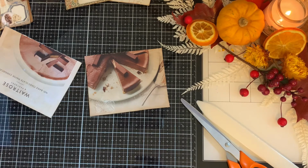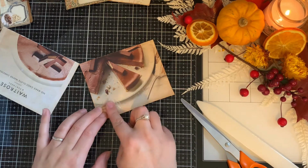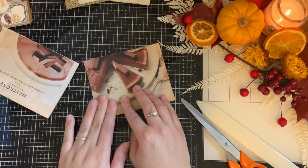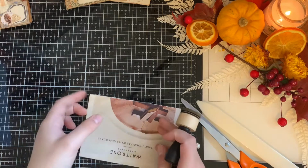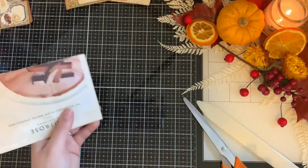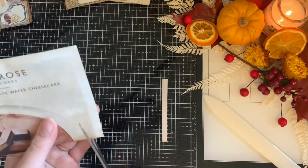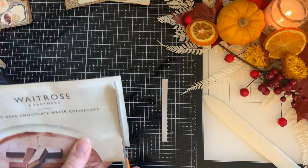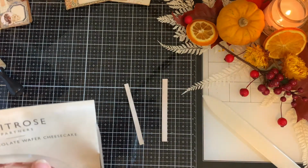So yeah, it seems a bit silly buying a new bottle, but if it makes it last longer, maybe. I guess it depends. So I'm going to pop that down there and be done with that one. This one I'm going to do the same thing. Edges, I need to trim off the sides. Definitely done that a bit wonky.